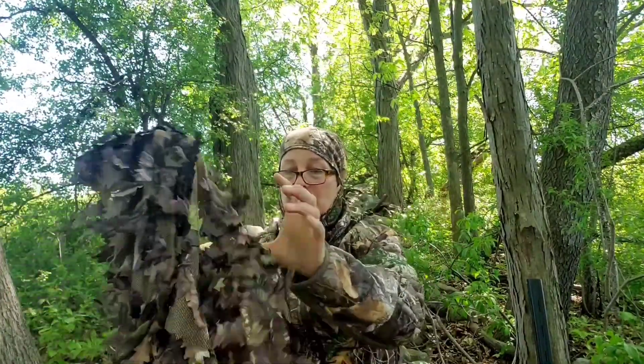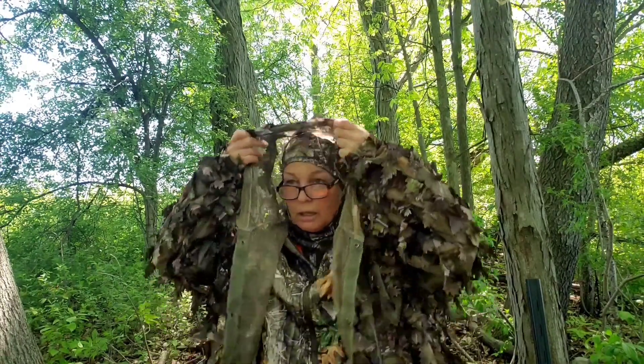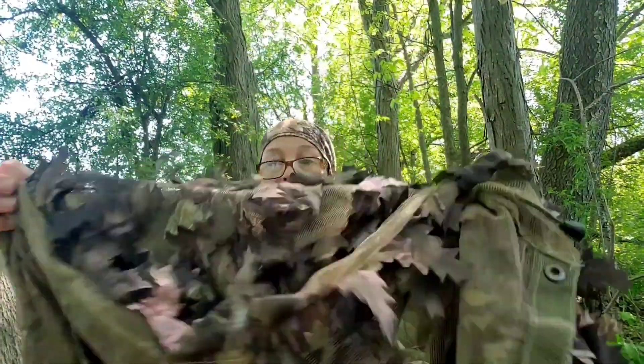This ghillie suit — I could be wearing it, I just don't feel the need. I seem to blend in pretty good; there's a lot of cover and my outfit matches the scenery well. I used to wear it in the beginning and it works pretty well. But what I'm using it for these days is to hide the silver legs of my tripod — I just drape it around the tripod, and with the hood I can put it over part of the camera. My camera has a lot of sparkles on it — it's a purple phone with a sparkly clear Otterbox — so that will attract light. That's what I do with the ghillie suit.